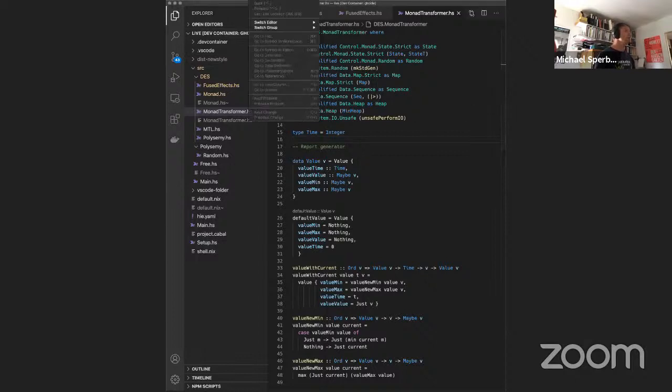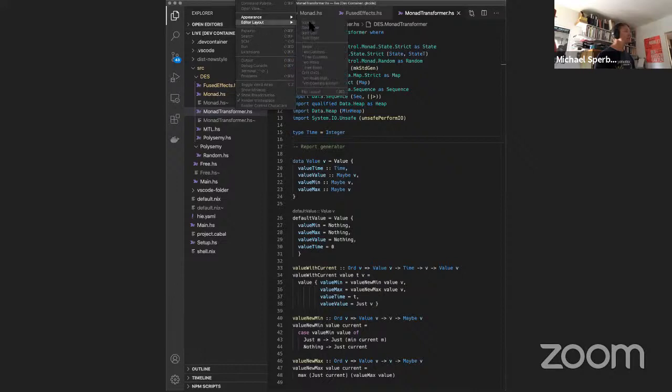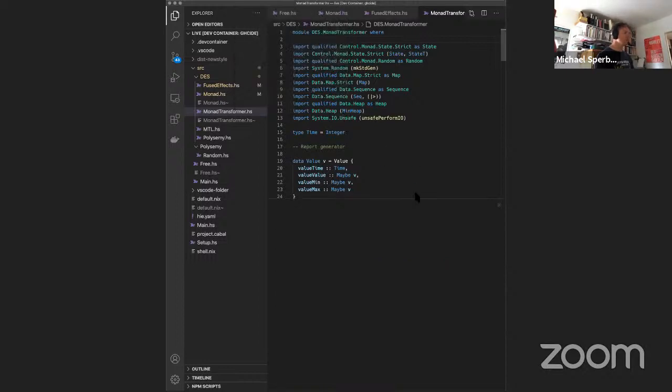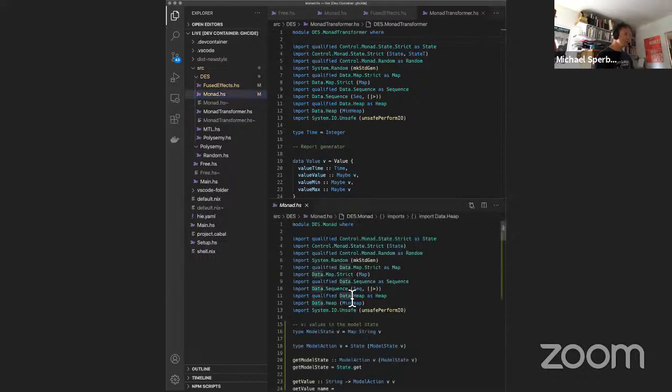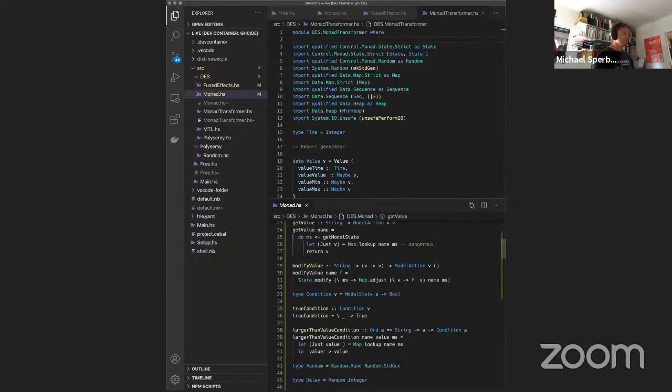Maybe we should split into two rows here and have the old code here.